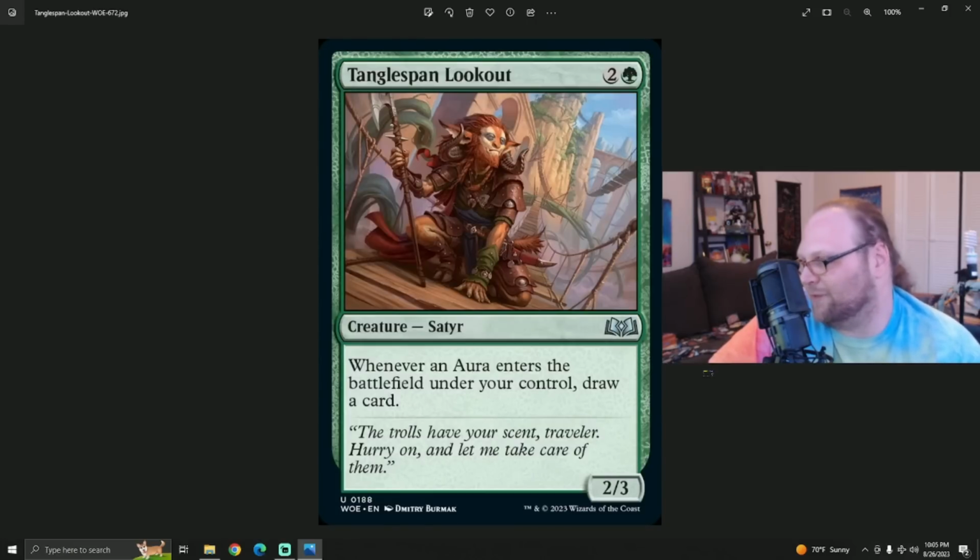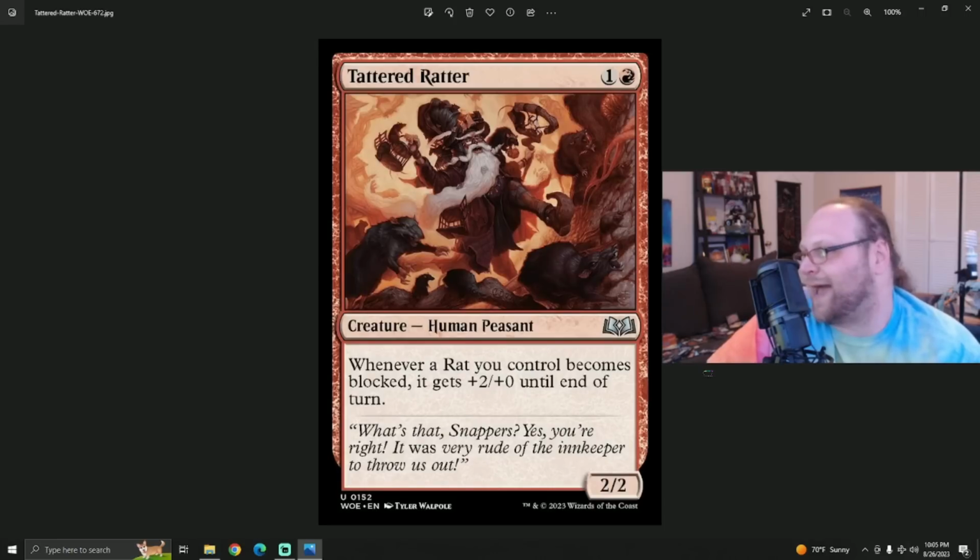Tanglespan Lookout. This is the thing whenever an aura comes into play, you draw a card. That's fine. Commander playable, but a little slow in standard, so I'm just going to give this a 2. Sure. Tattered Ratter. It's just a good name for a card and nothing else. I guess this is fine when your dudes get blocked, but I don't think this goes in the standard Rats deck, just a limited Rats deck.